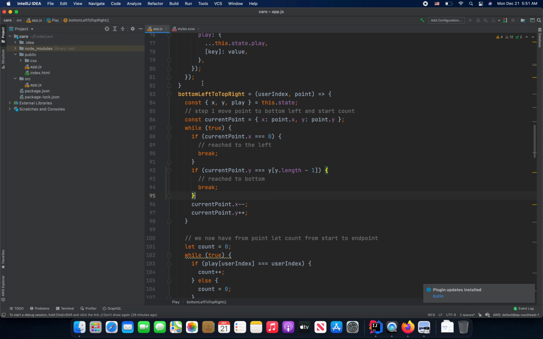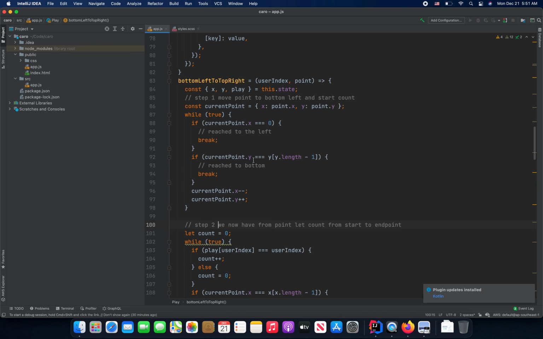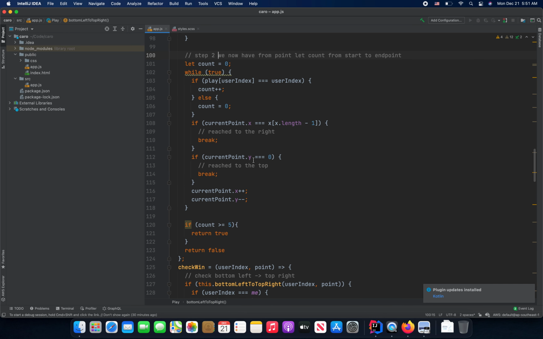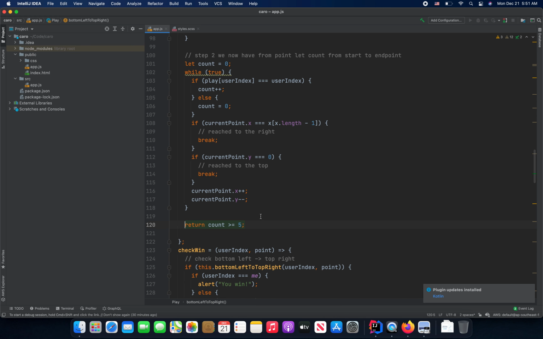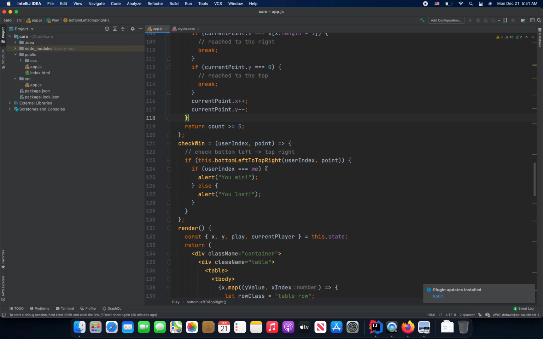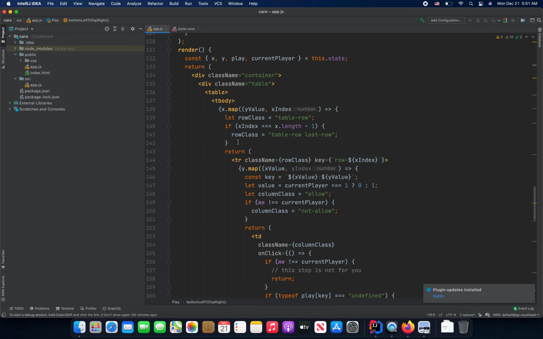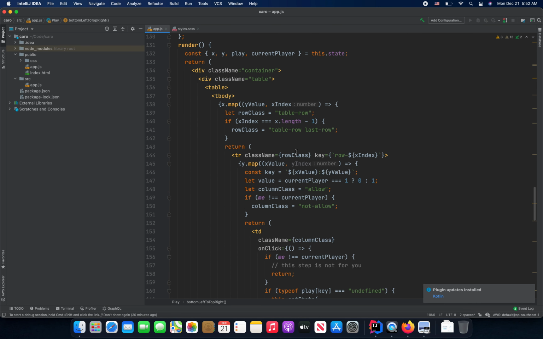All right, so every time we do have a step, two steps, step 2. Now we have this one. Alright, and for now let's test this function.